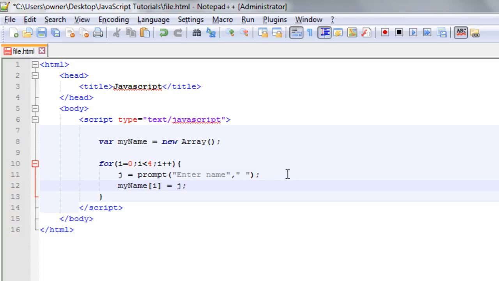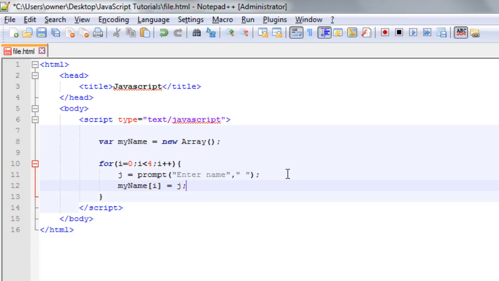So I am asking the user to enter the name. As soon as the user enters the name and clicks on the OK button, the value will be stored in the j variable, and I have stored the value of j in the array myname with the index as the iteration number. So the loop will continue 4 times, and then we have 4 values in the array.